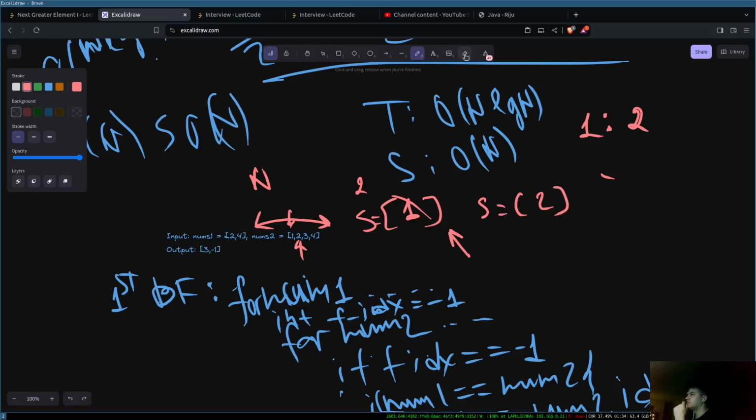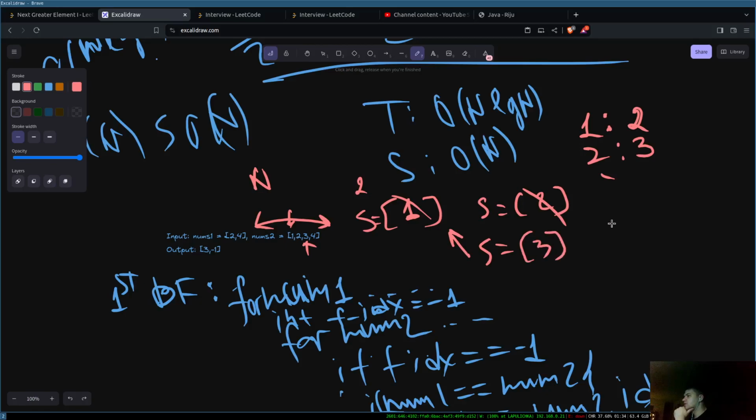Okay, we move the pointer. We now have the pointer pointing to 3, so we pop the value from the stack, write down 2 is equal to 3, and we push 3 to the stack.